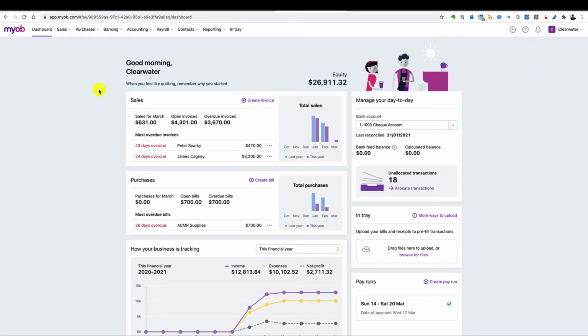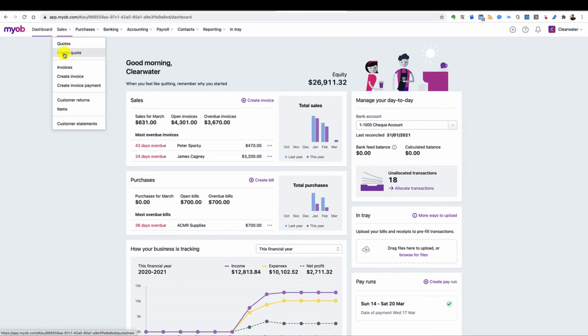The other area where you can launch transactions is from the functional areas across the top here. As we're looking at sales, we can click on the sales menu and launch various functions from there. If we want to create an invoice, we can do it from here. Invoices will show you a list of invoices already processed.